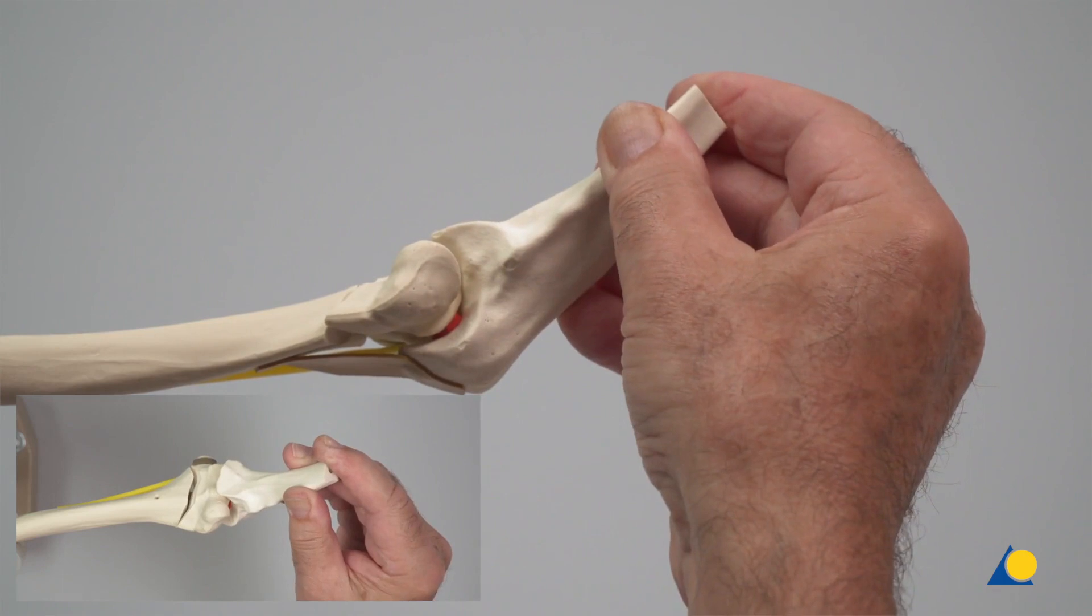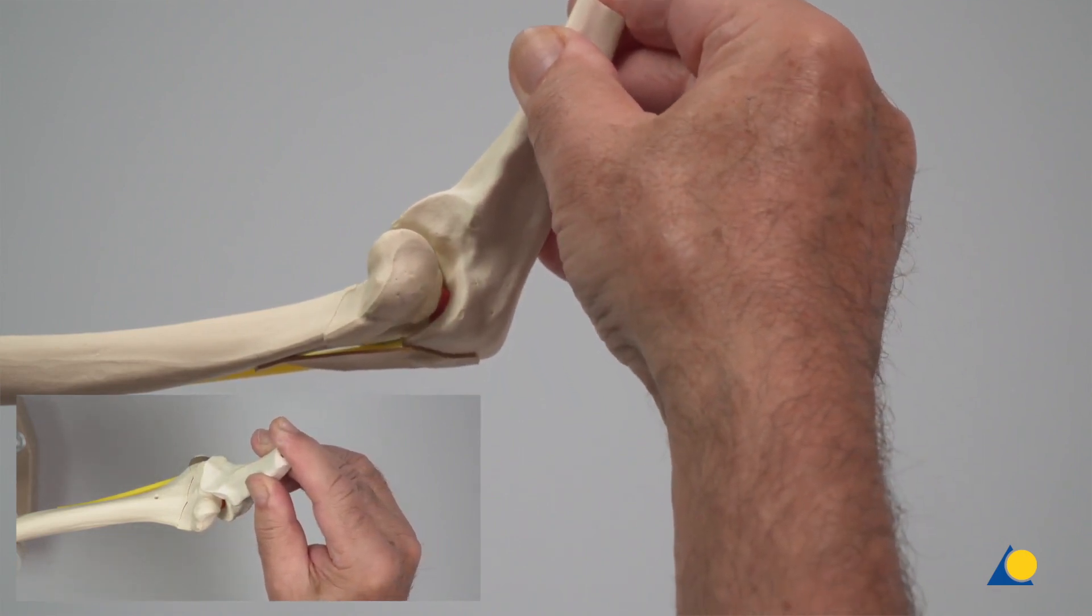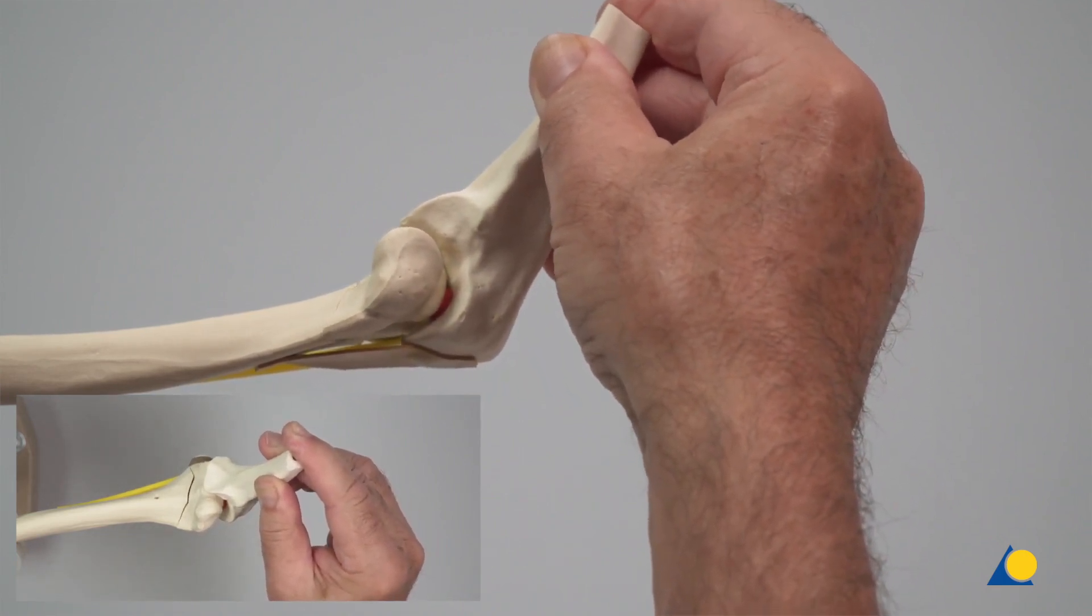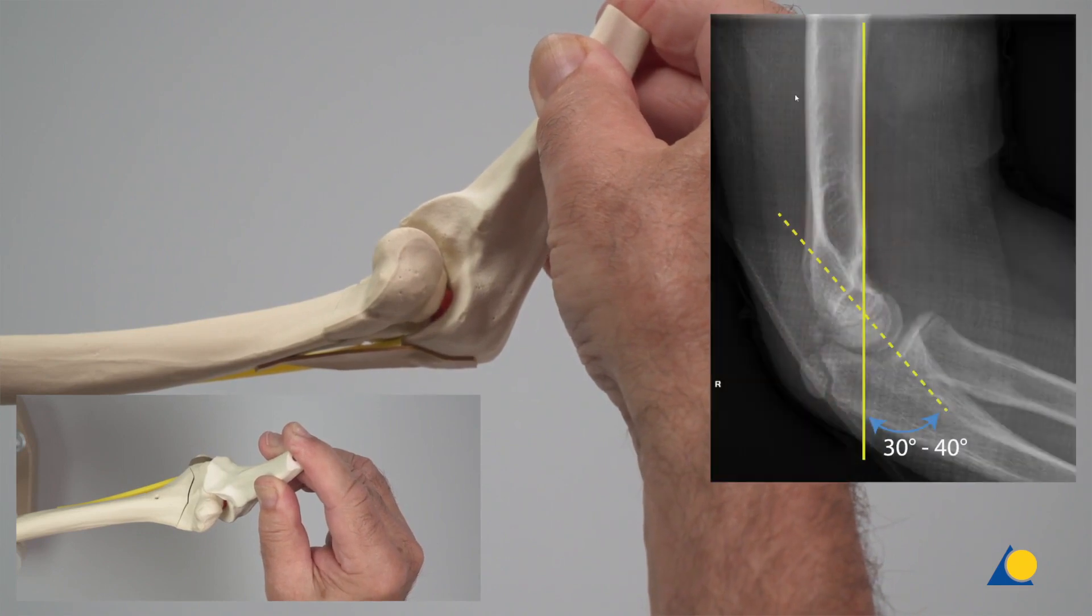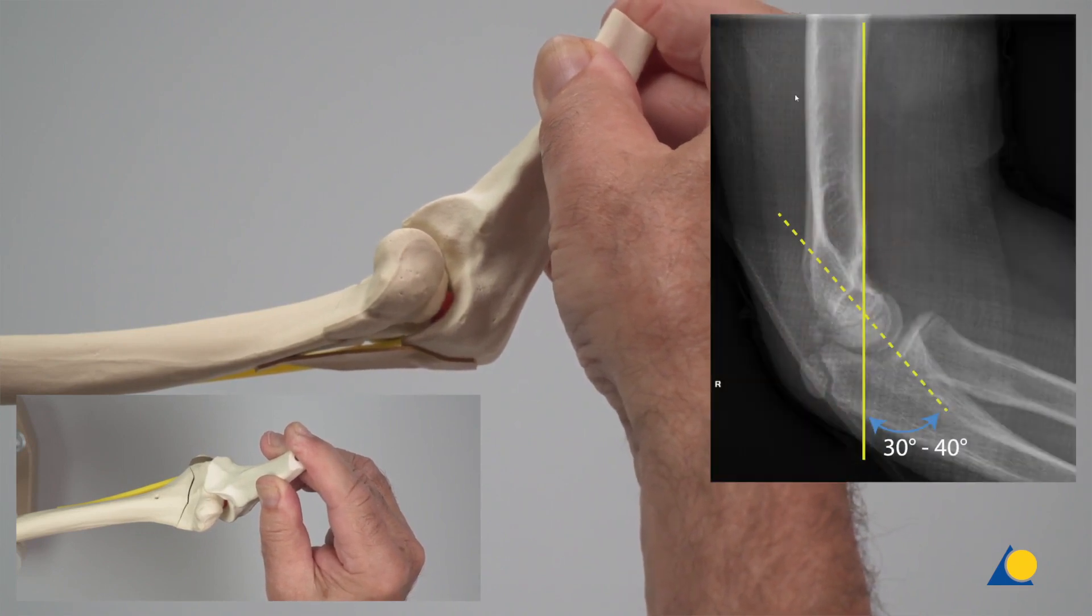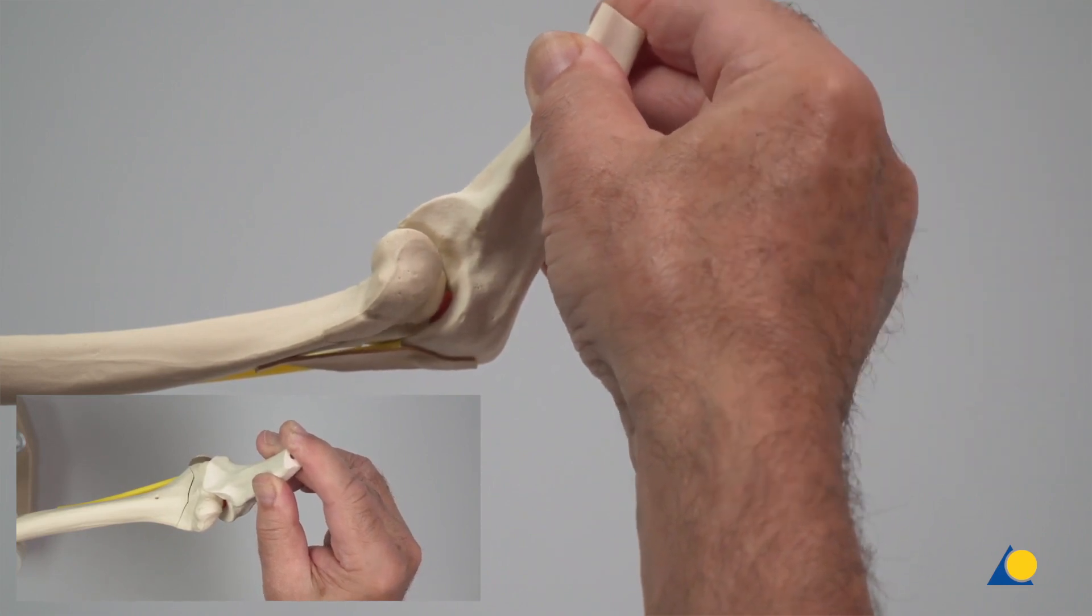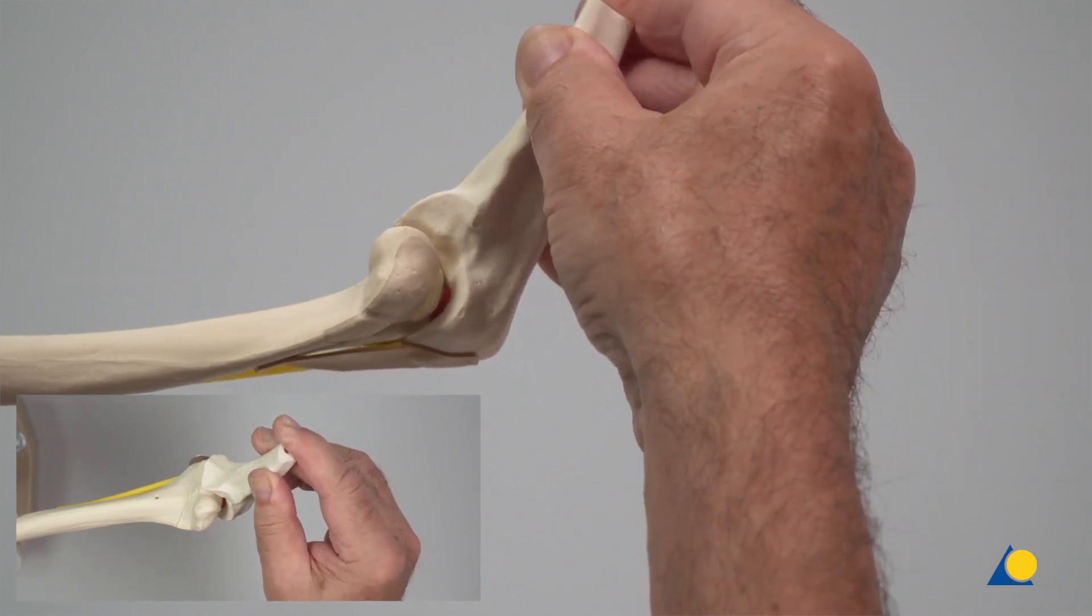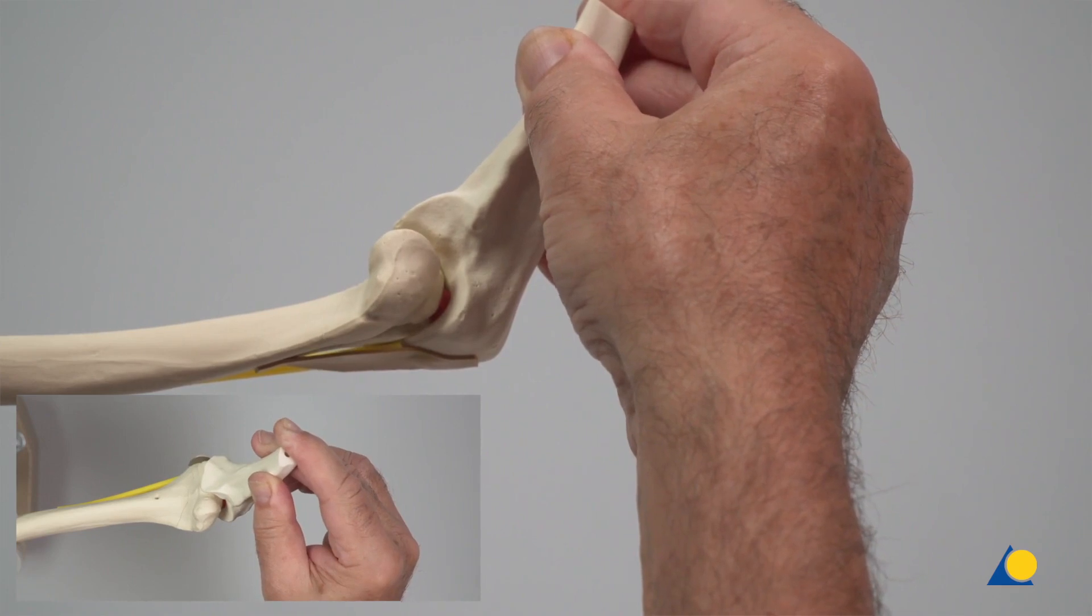Malrotation is corrected by either rotating the forearm or the humerus or extending or flexing the fragment in order to achieve a 30-degree angulation between rocker's line and the axis of the capitulum. Visually evident varus malposition should not be accepted. The carrying angle should be equal to the opposite arm.